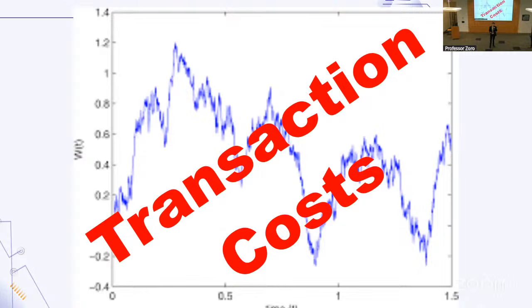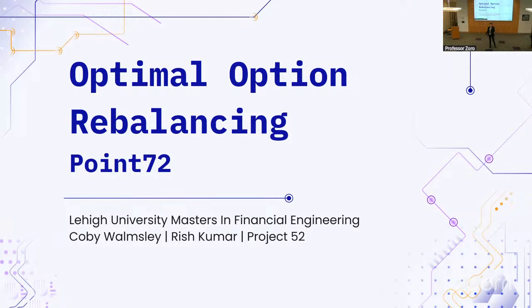Well, what was the title slide? Oh yeah, optimal option rebalancing. So before I let Rich talk about this, I want to address one more thing. To do this process, it's very important that we have extremely accurate pricing data for options, because options data is $19,000 and we don't want to pay for that. And so we can build these pricers ourselves, and this project is still in progress, and that's a lot of the effort we've spent so far. So to talk about the pricing and the optimal option rebalancing strategy, Rish.